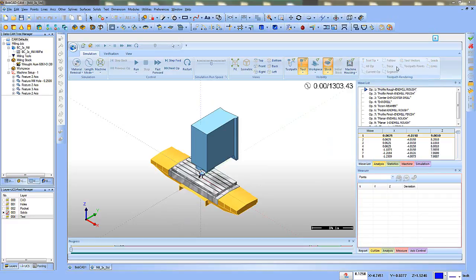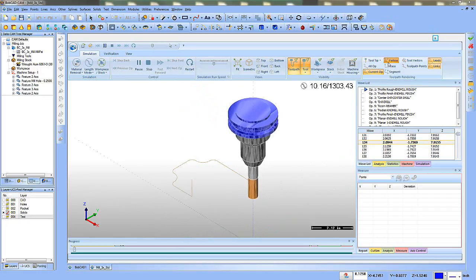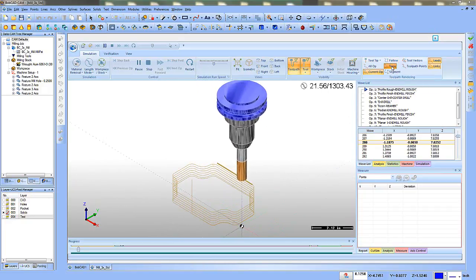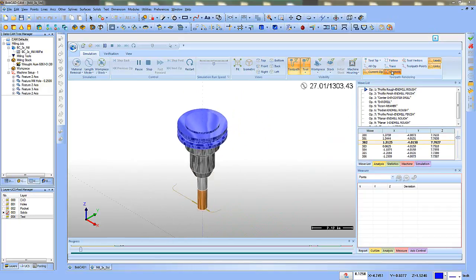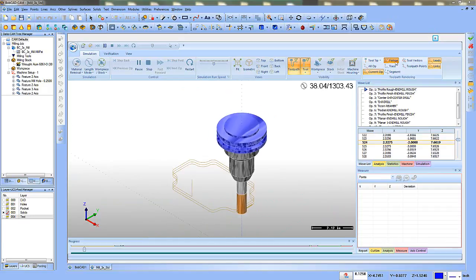So the next options are our toolpath rendering. If we click toolpath, we get all these rendering options. So let me go back to the workpiece. And this will show us either the tool tip or tool center based off how we want the toolpath to come out. Right now we have it showing either all operations, or we can have it show just the current operation. We can have the toolpath as it runs around the part. We can have it follow the tool. We can have it trace the toolpath, and everything that we cut is then taken out. Or we can do a segment, so it just shows segments of the toolpath. We like to do follow.